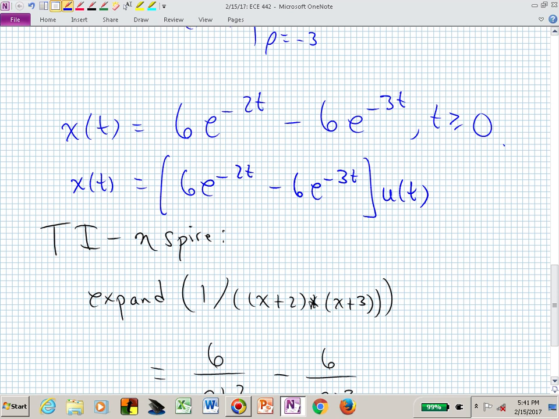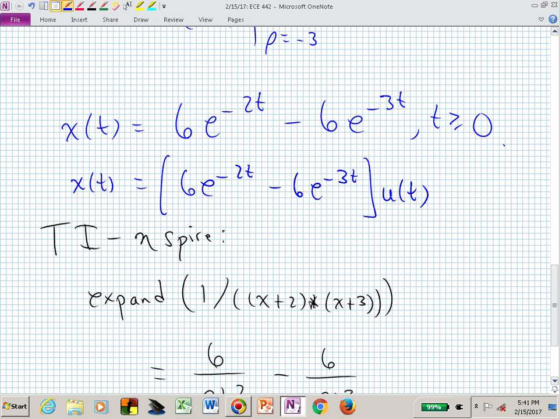If you had me for 320, I want to see all your thumbs in the right direction. U of t is, in this case, just acting like a switch. And we're not trying to get a ride home with our thumb. Okay, but you should have had a thumbs up.